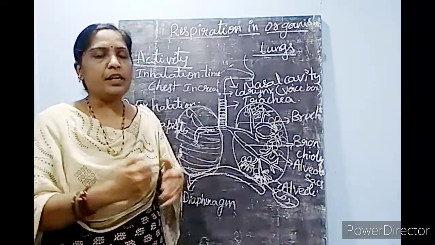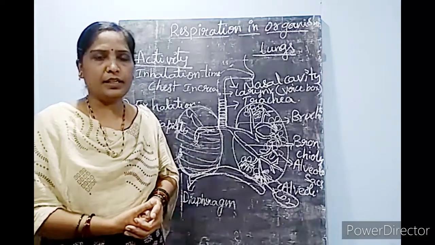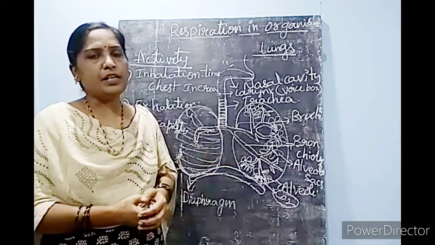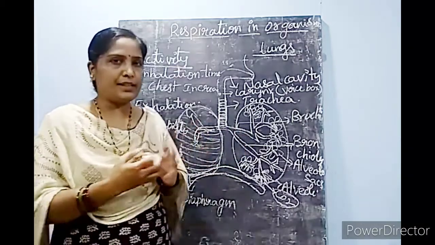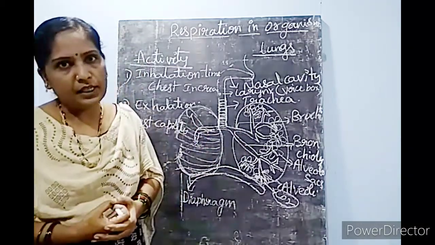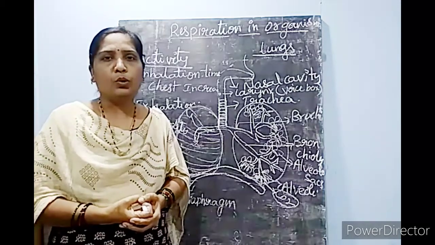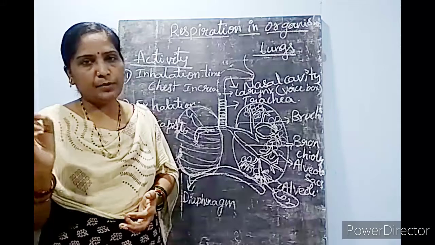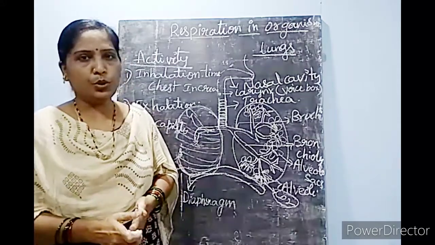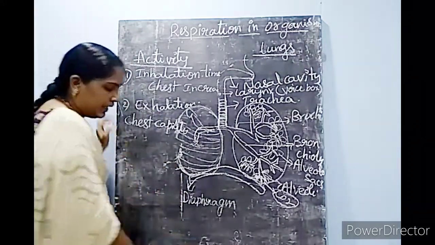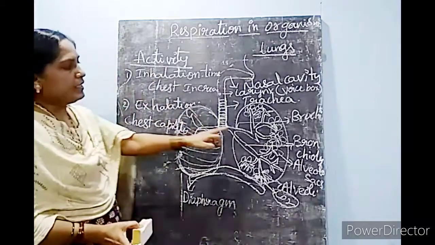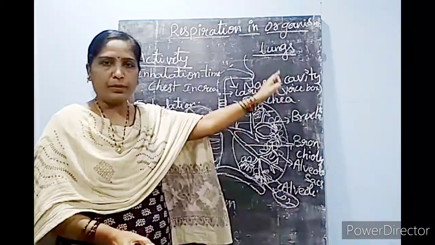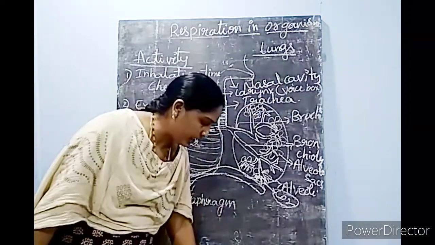One time, at inhalation, measure the chest, and at exhalation, measure the chest, and finally you can get the chest capacity, how much air it's holding. Okay, so do these two activities, children. Write your observations in your notebook. And now, exhalation time, it's releasing carbon dioxide plus energy, we told, right?